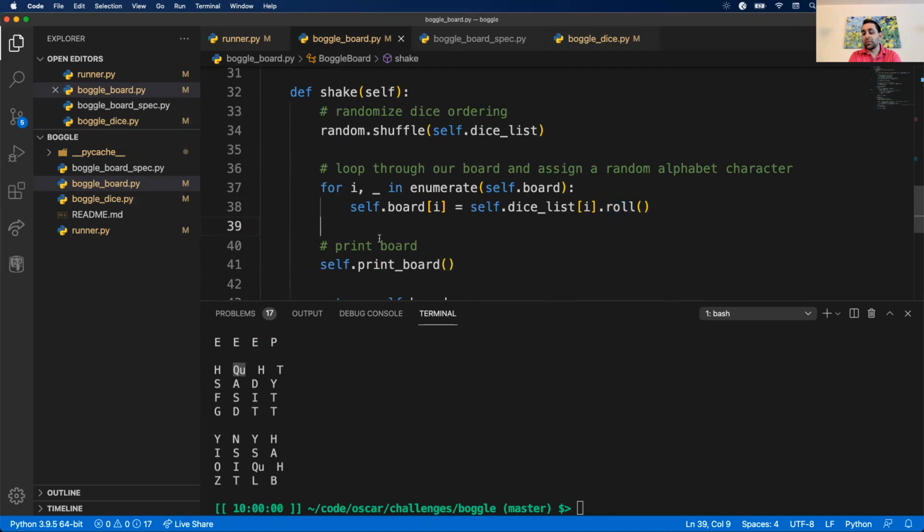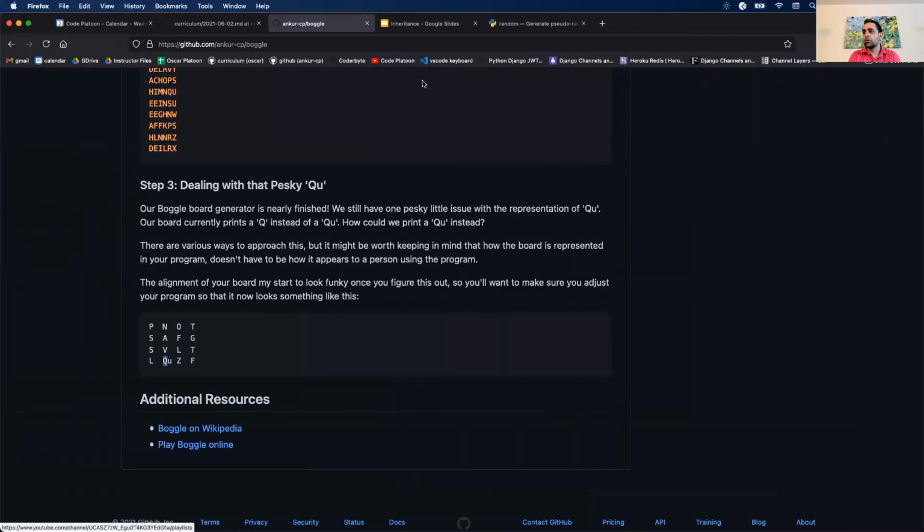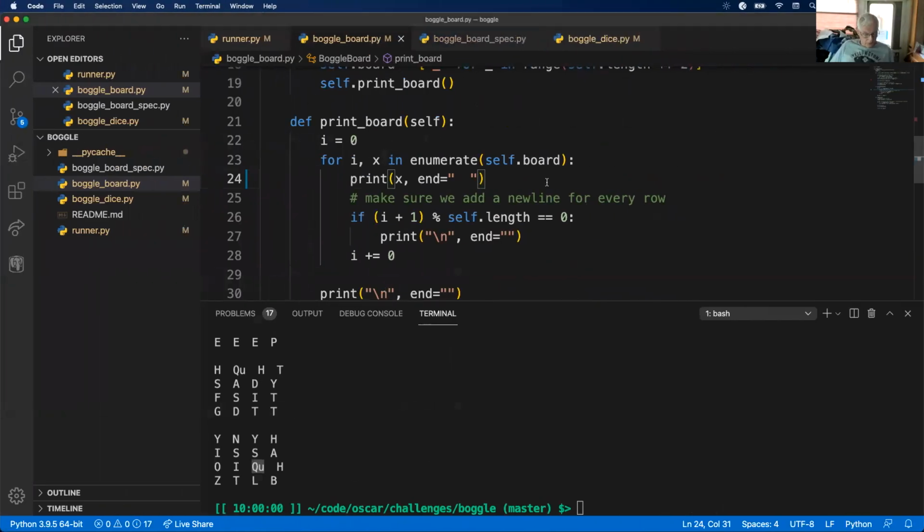However, I guess the Boggle board does need to care in the output, because if you notice that this H is shifted over because this Q is taking up 2 spaces instead of 1. So maybe we should smartly handle that somewhere here. So that's coming from here. Let's do something. How can we pad a value? If we wanted to do it without a test, we'd add a space to every other letter. Space, yeah, that's true. That's one way we could achieve it.